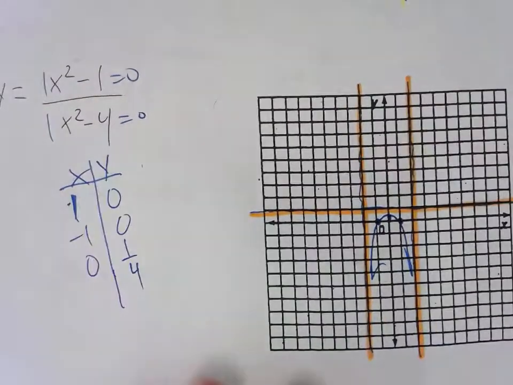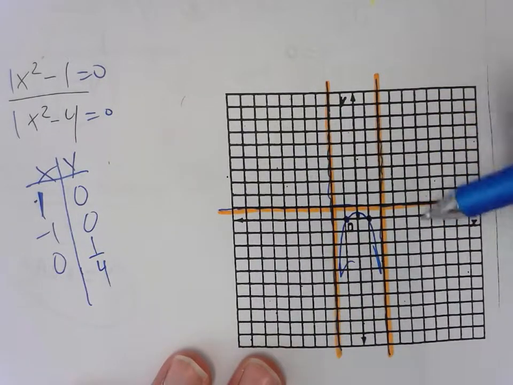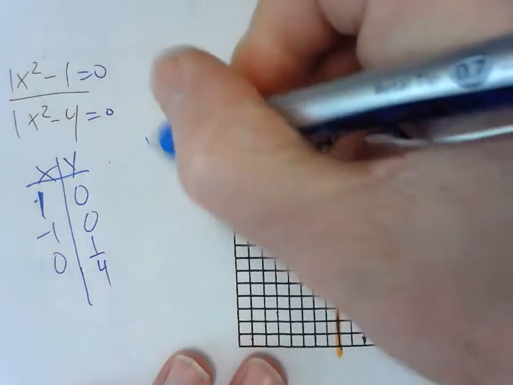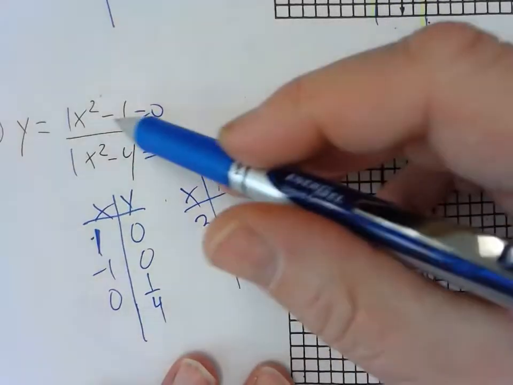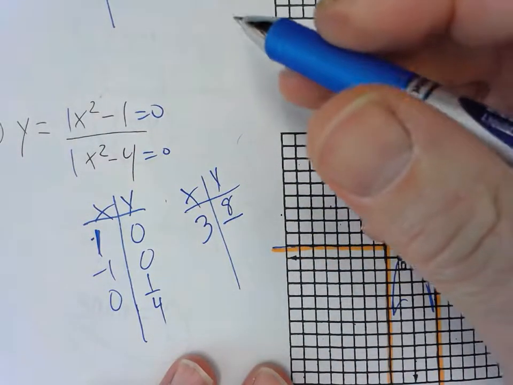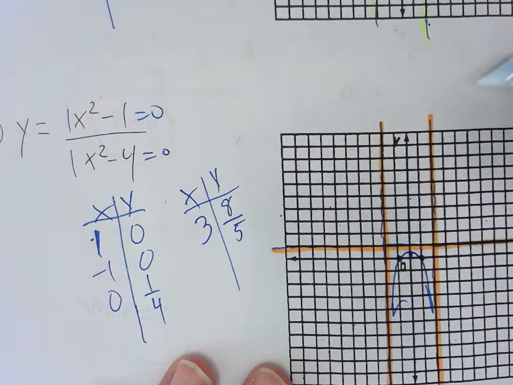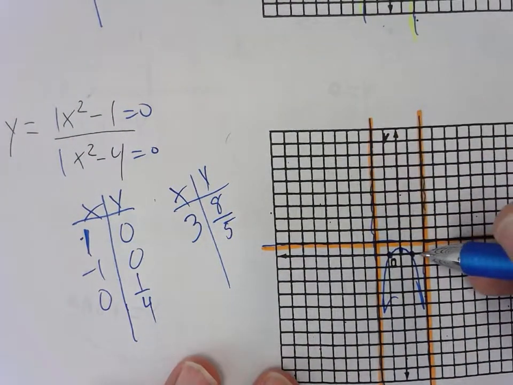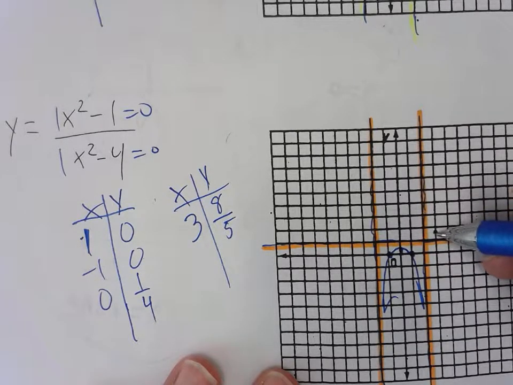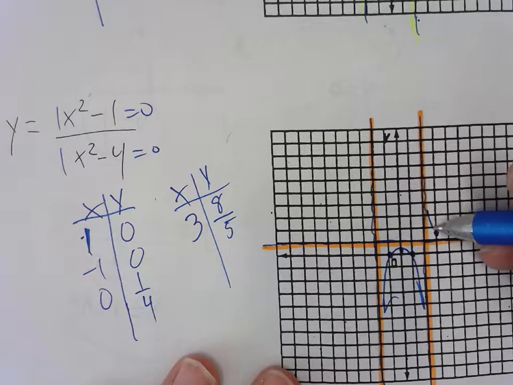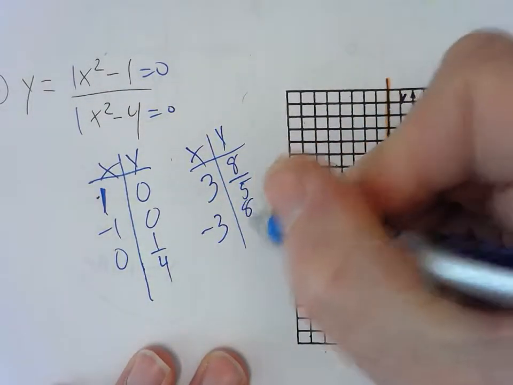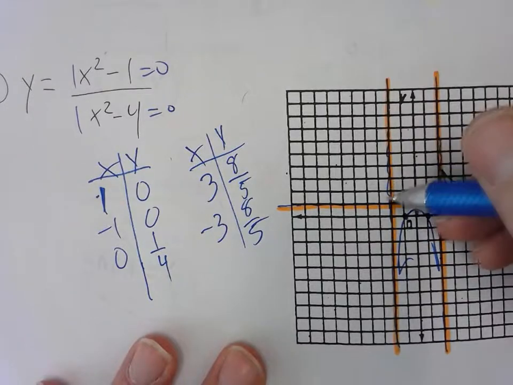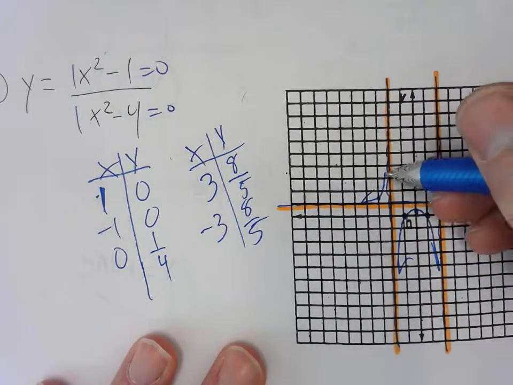All right, then I just need to test other points to see if it curves here, or there, or there. So this is 1, 2, so I'm going to try 3 again. So I'm going to put 3 in for x, and that's going to give me 8 on the top, and 5 on the bottom. So that's kind of ish close to 2. So I go over 3, and I go ish up. There's 1 right there, so it's going to curve like so in this area. And then put in -3, and I also get 8/5. So it's going to be curving in this area. Boom, boom. There's the answer.